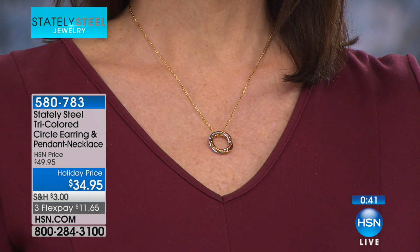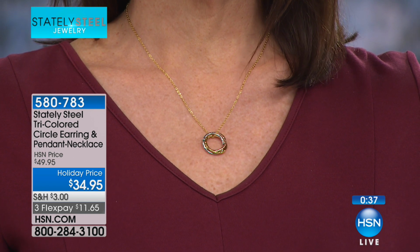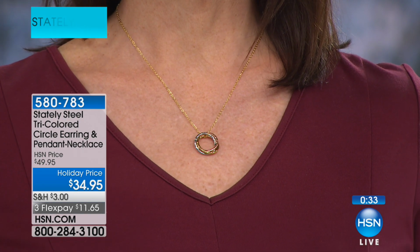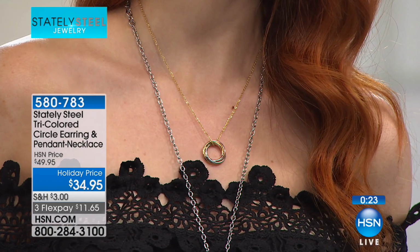Well, and the great thing is, too, you're giving that gift that, like you said, has so much symbolism to it, but it's so wearable, because if you're not sure, is the lady a white gold lover or a white metal lover? Is she a yellow metal lover? Does she love that new rose gold? I mean, this is a license. You don't have to choose. She can wear it with absolutely everything.